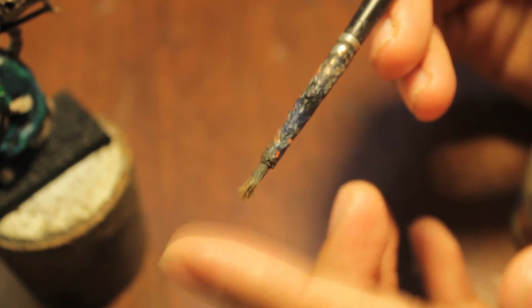So you want to take a brush that you use for highlights, or for dry brushing, I mean, and you don't want it to be too big, but at the same time you want to make sure that its bristles are spread out enough. So I use this kind of dumpy old brush.